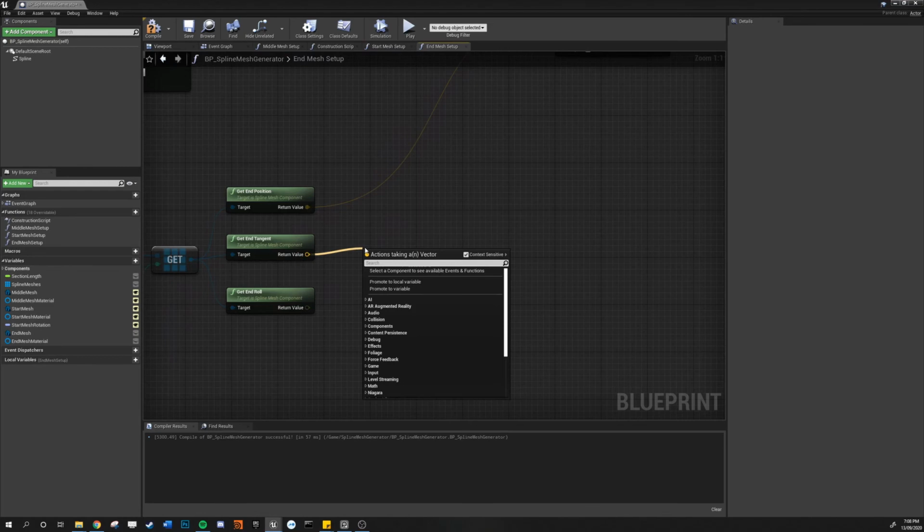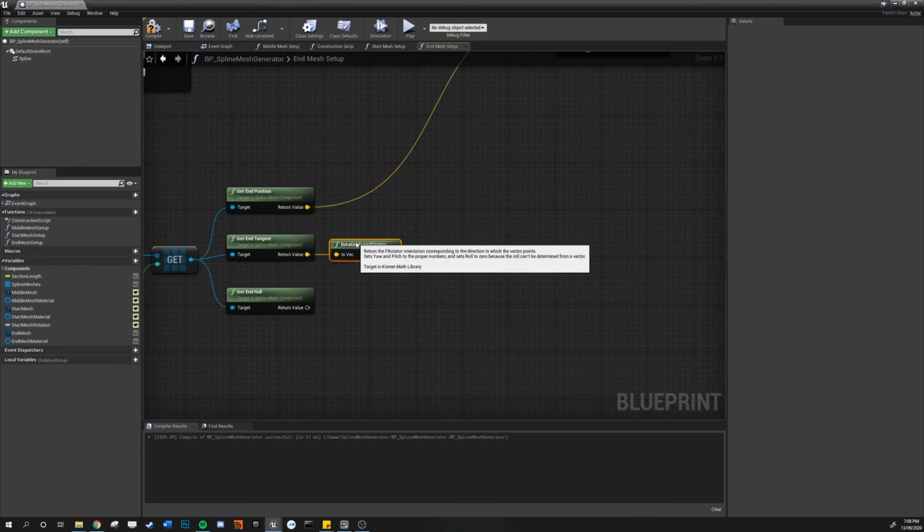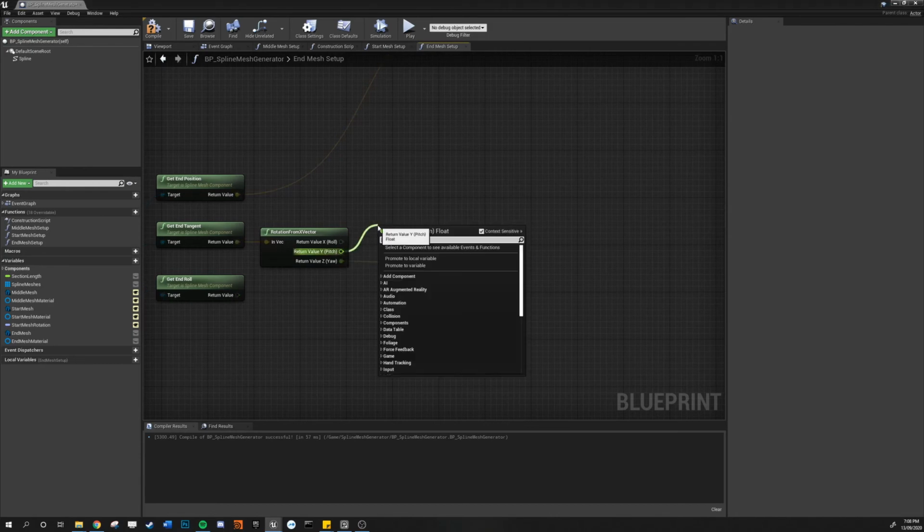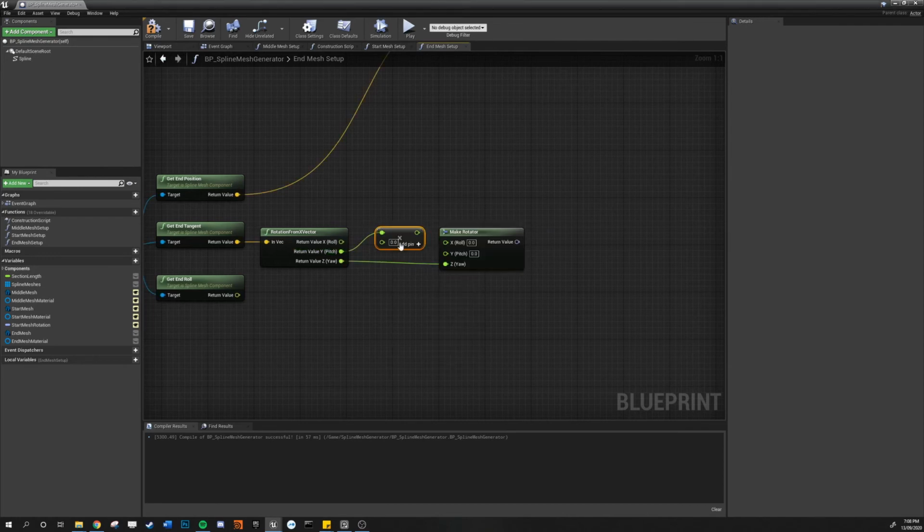So we're going to get our rotation from X vector. Split this out. We're going to want to make a rotator. So our Z is going to go straight in here. Our pitch, we need to inverse that. So we're going to multiply by -1.